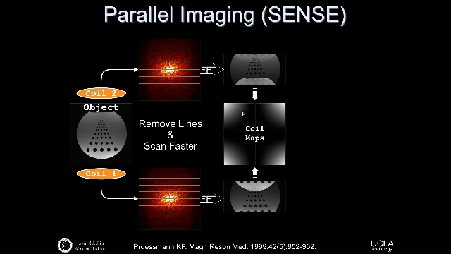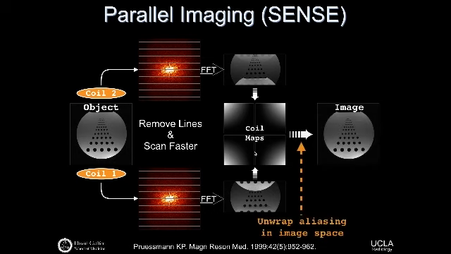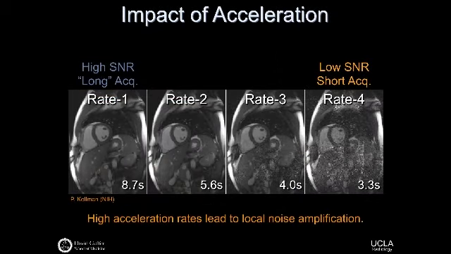We use the sensitivity information from the coils themselves, and we can effectively unwrap that aliasing such that we can produce the standard image in the end. The pipeline here isn't really what's terribly important. What would be good to remember is that for parallel imaging, which is widely used, you need multiple coils. You need to skip or remove lines in k-space. That's what lets you scan faster. And then some fancy reconstruction is what lets you still obtain the image that you care about, and in fact, it's unaliased by the time that processing is complete. Really powerful technique. But again, it has some limits.